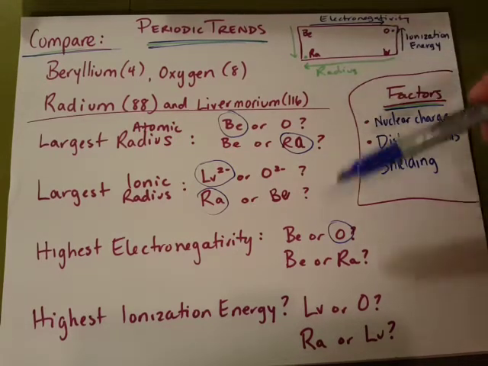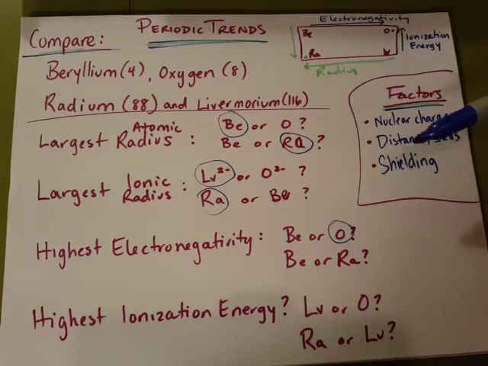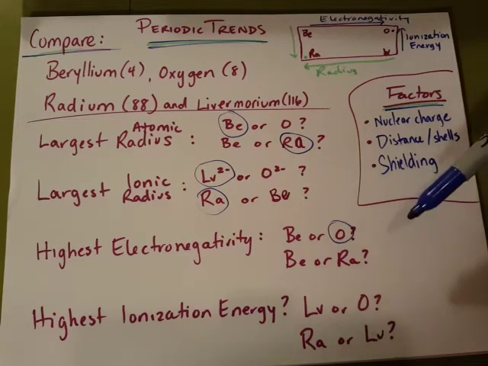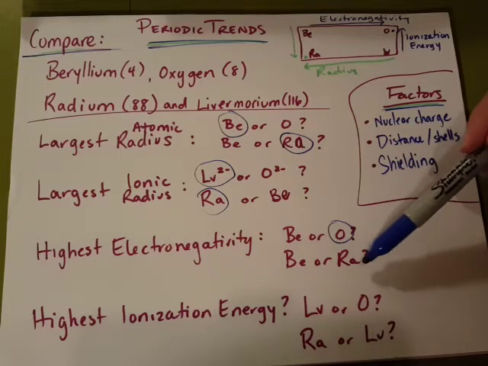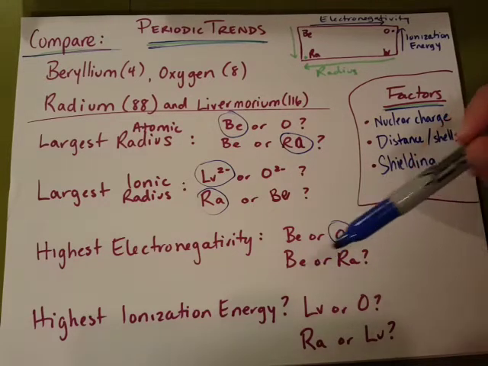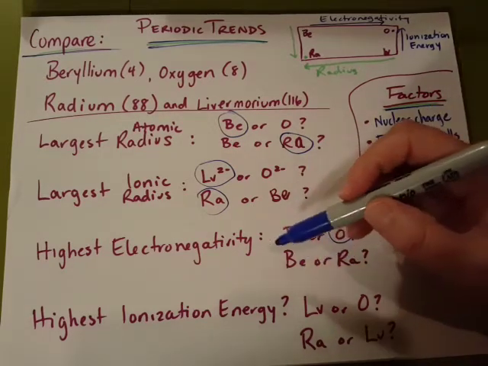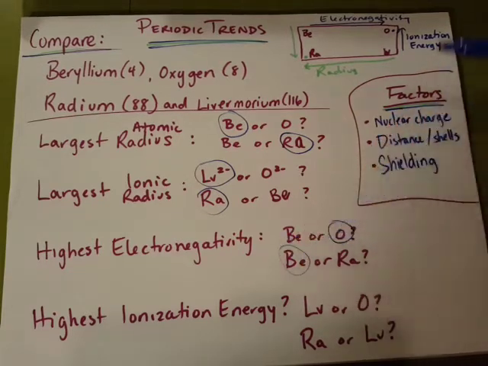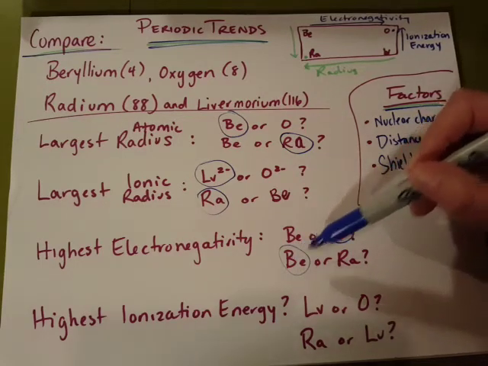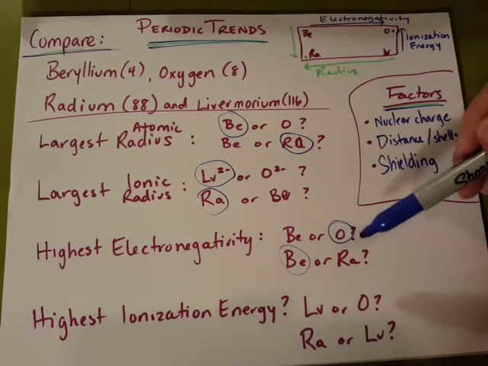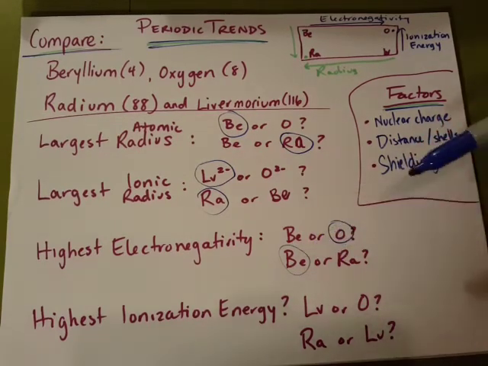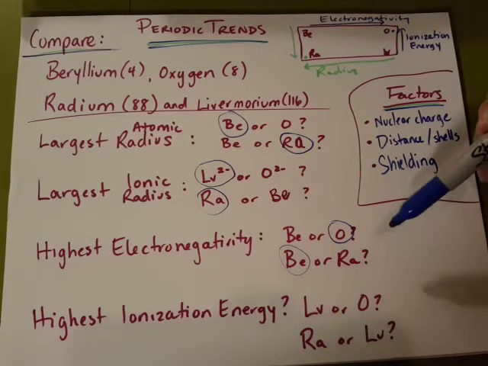affinity. So between beryllium and radium, you would say neither one has very high, but we've got to pick one over the other. So if anybody, it would be beryllium, because beryllium has less distance, less shielding. There's a greater nuclear charge because there's less distance that the protons have to play. So if they ever wanted to gain an electron, it would be easier for beryllium to do that.